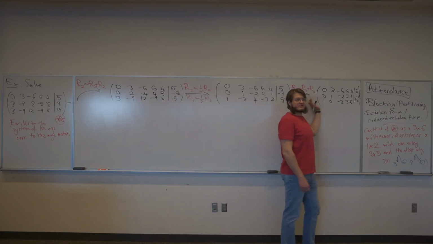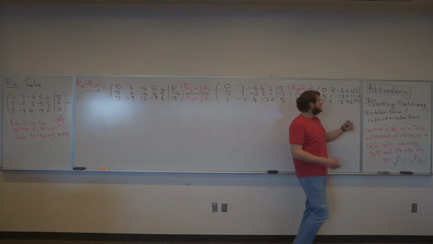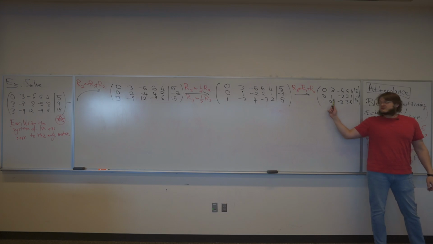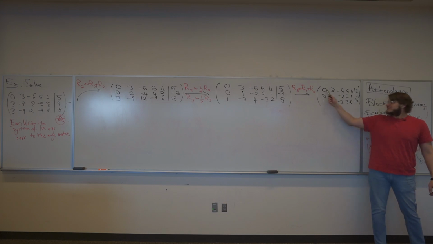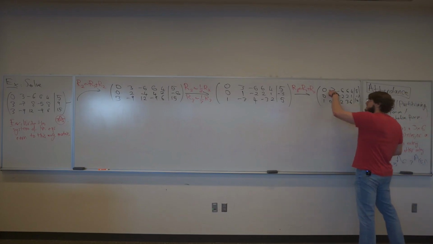Any suggestions as to what to do now? Someone else? So now we can replace row 1 with row 1 minus 3 times row 2. Yes. Why? Because I told you ones are jokers, okay? Use this, and there's nothing before. So if I use this to get rid of this, this is not going to get messed up. That's why I multiply row 2 by minus 3 and add it to the first row.